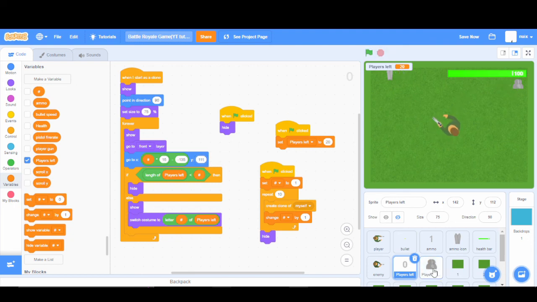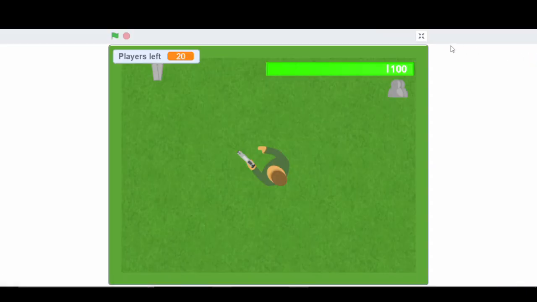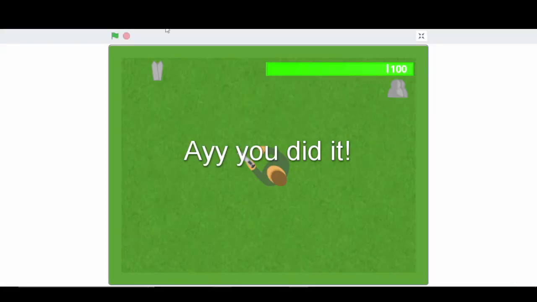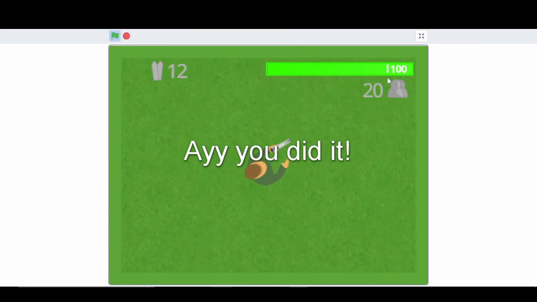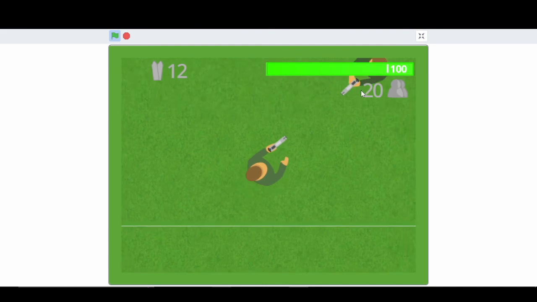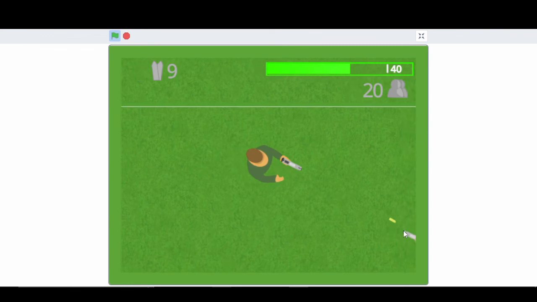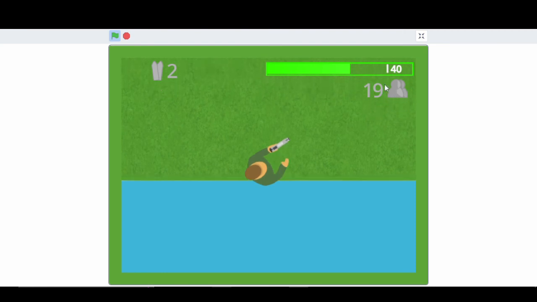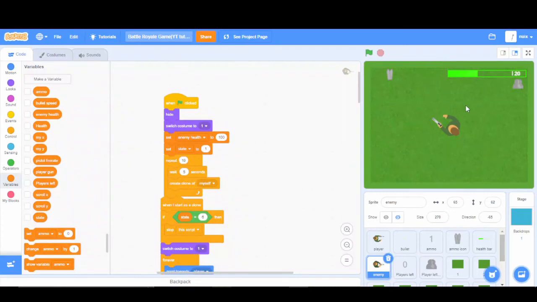Okay, so now let's test out our game, because that's basically it. Okay, so let's hide this player's left. And hey, we're done. Okay, so that should actually be it for this tutorial. Alright, so if you did it correctly, you should have a health bar, some enemies spawning, a player's left counter, and enemies shoot you, take like a couple damage, and you can shoot the enemies, and the bullet stops when you shoot them, killing the enemy. And when you kill an enemy, the counter goes down. Okay, so that is excellent.